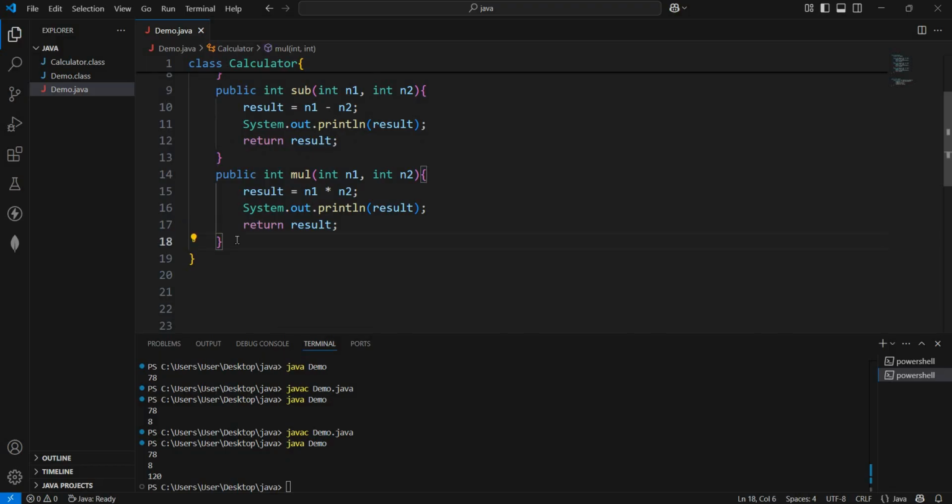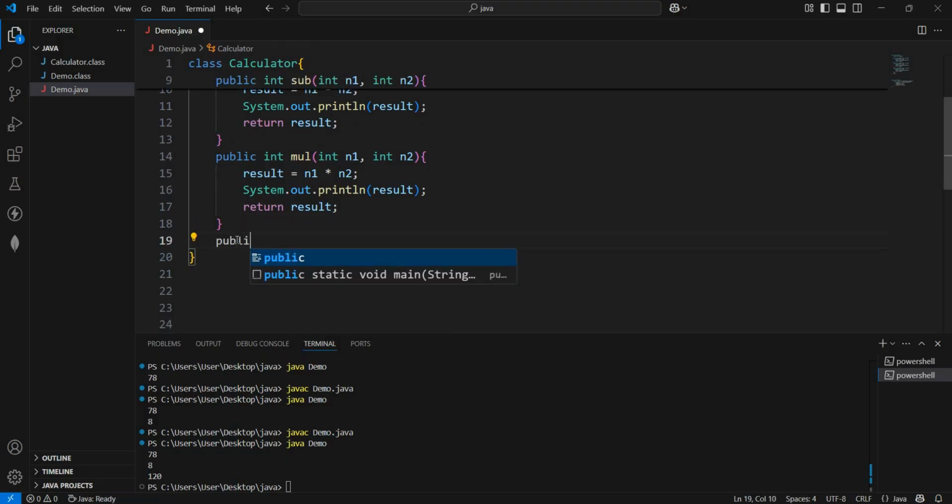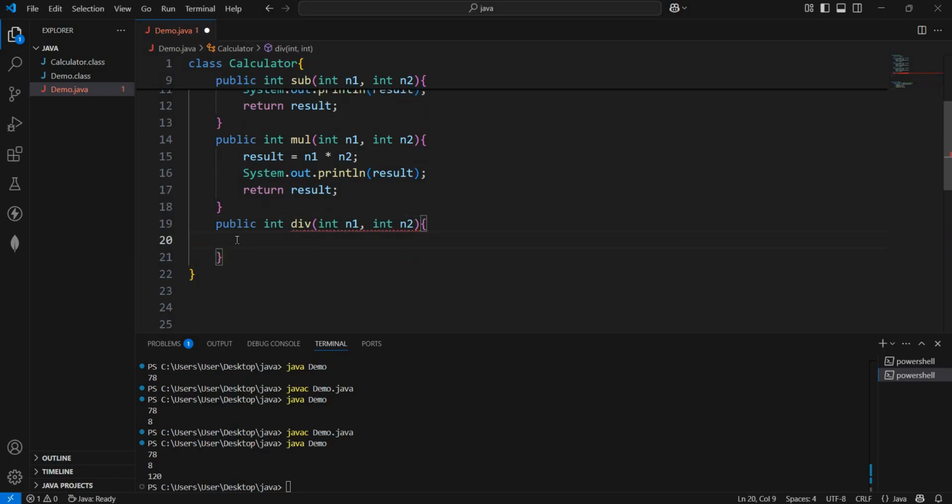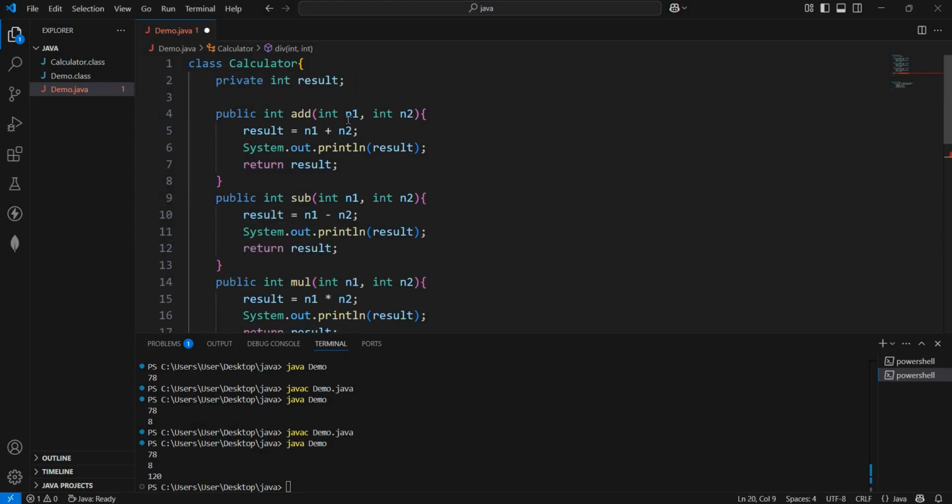Now let's create another method for division. In division, we need to add a test case. What is the test case? When adding two numbers, if any one is 0, there is no problem. Suppose we are adding 2 plus 0, there is no problem.